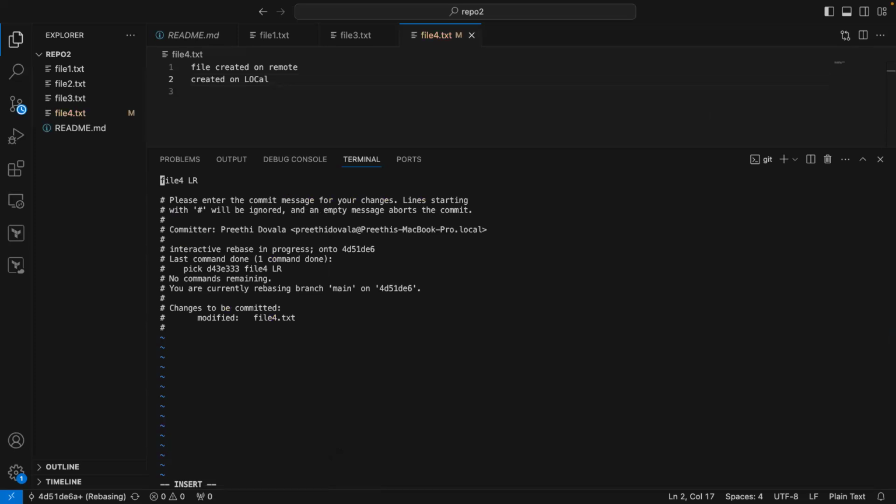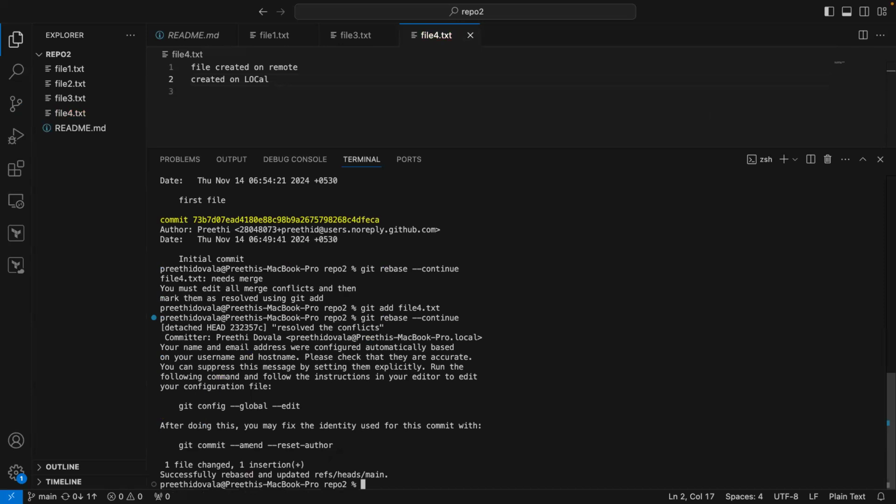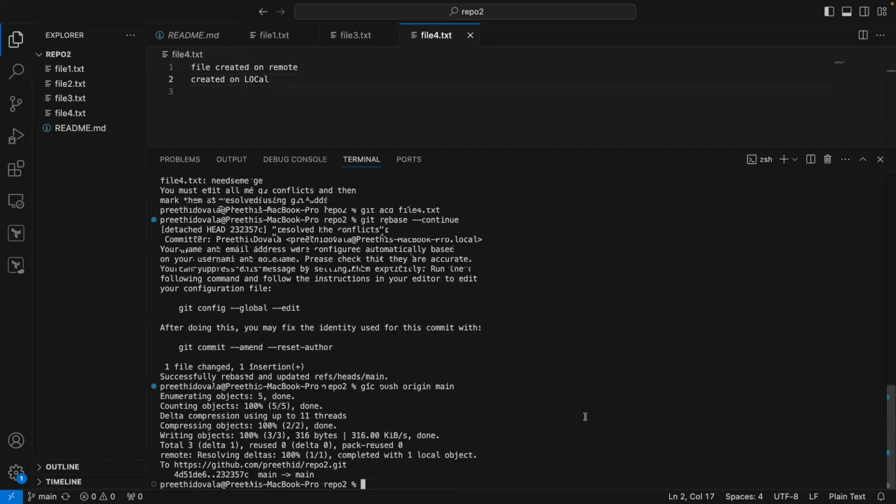See, commit message. Like we did earlier, whenever you make changes to the file, you have to add and commit. That's what I'm doing. Okay, done. Now git push. Actually, we are trying to push. So now the changes should be pushed. See, you have merged and you kept both.